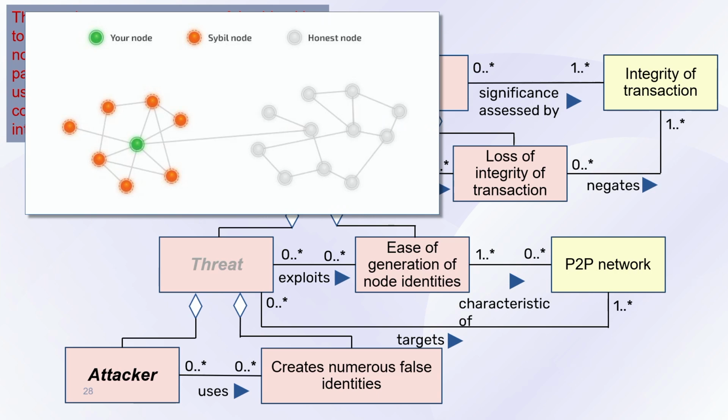To perform a cyber attack, the attacker has to identify the victim node. For example, your node, which is highlighted in green, and then replaces peers of that node with the attacker nodes. The attacker nodes are the cyber nodes which the attacker created by using fake identities or fake nodes. Next, the attacker isolates the node and disconnects the transaction initiated by the node.